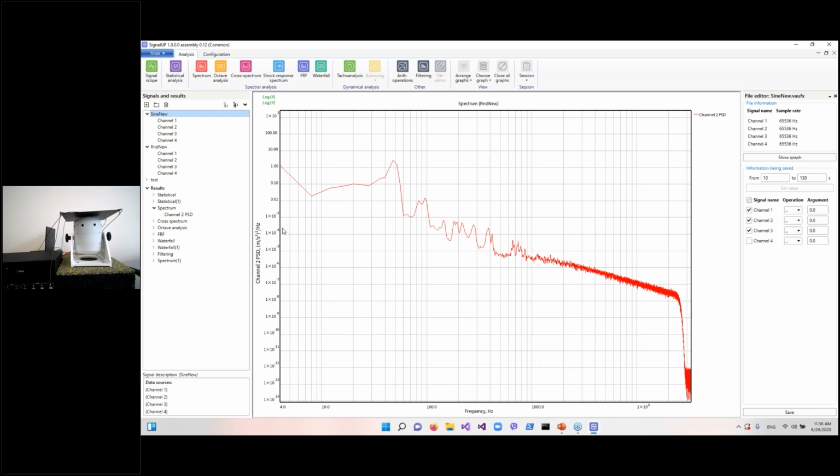Can you connect different controllers, or should they be the same type? You should connect only the same controllers. All right. And one more. Can SignalUp and TestUp work simultaneously or together?